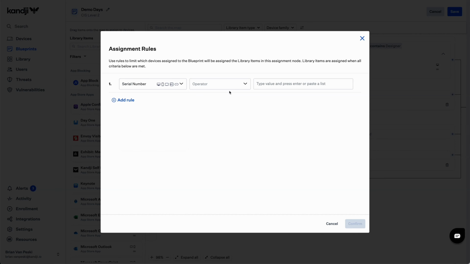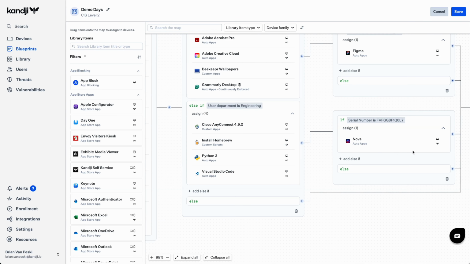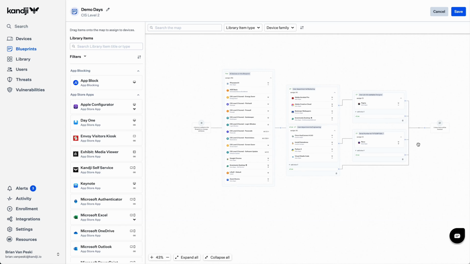I know their device's serial number, so I will use that as my scoping criteria. Cool, and I've got that. I'm going to drag it over to that serial number, and now just for that user, that app will be available and visible to them inside of the Kandji self-service app. Things are looking really good here.